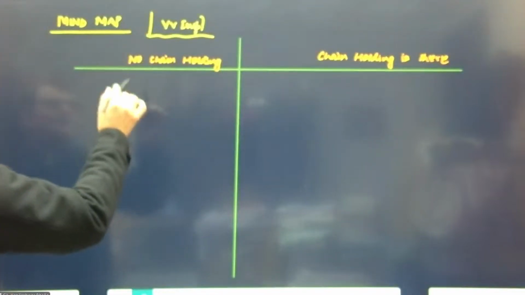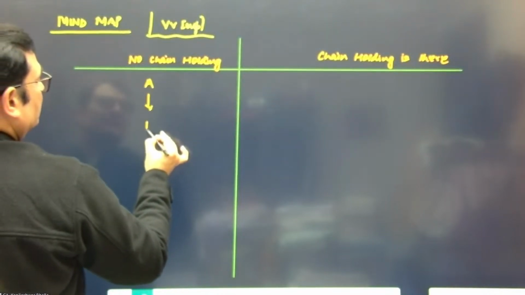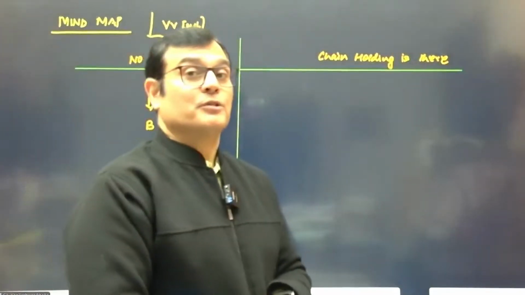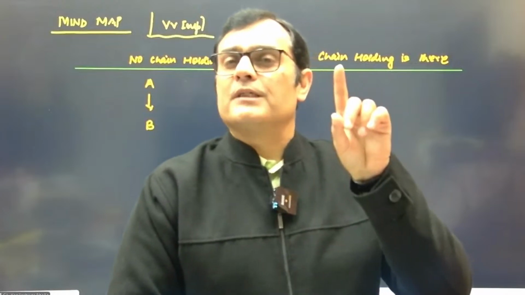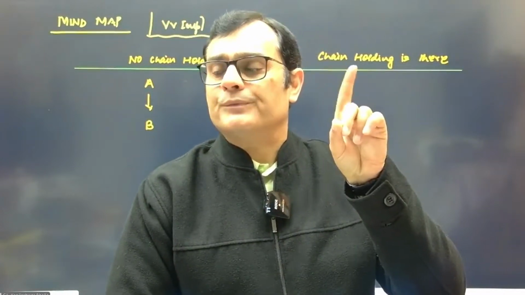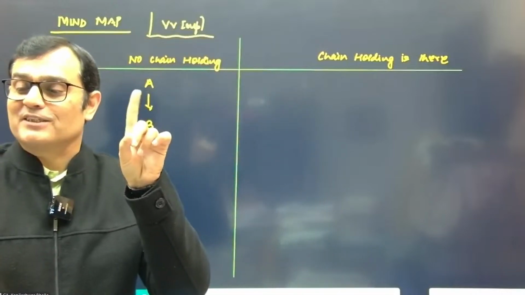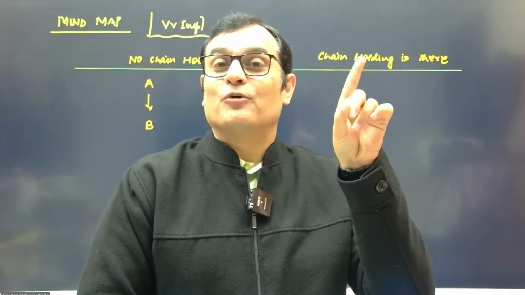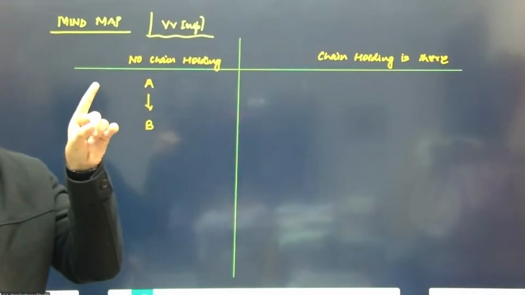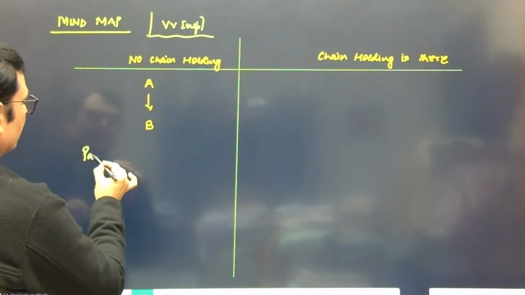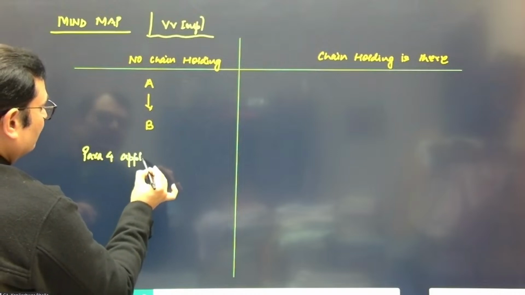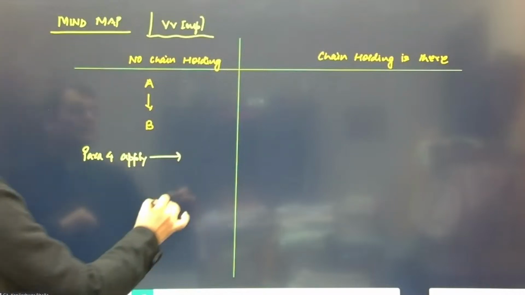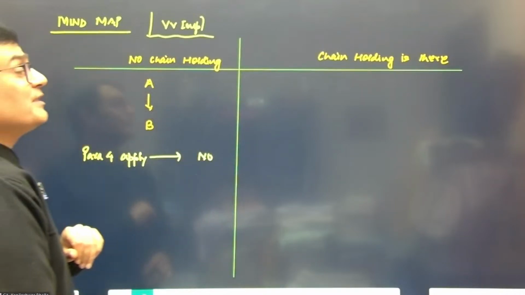Now, when you say there is no chain, let's take the example A and B. I think let's put some questions also to you. Let's see how much you've actually understood so far. If there is no chain, can para number 4 apply, yes or no? I've already given you the answer indirectly as well. So when you're looking at the case, there is no chain holding, can para number 4 in this case apply? What do you say? Can para number 4 apply? You know the nitty-gritties. No, sir. That's absolutely correct. The answer is, of course, no, because para number 4 applies only when there is a chain.